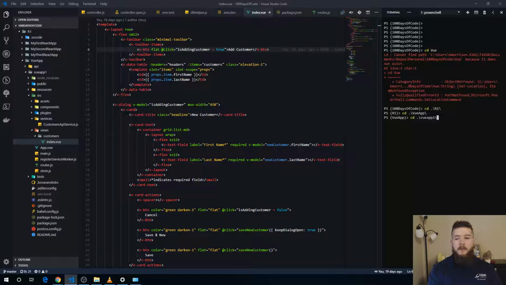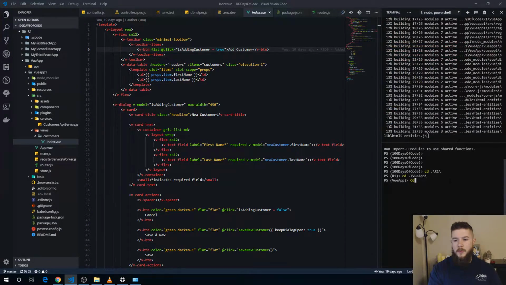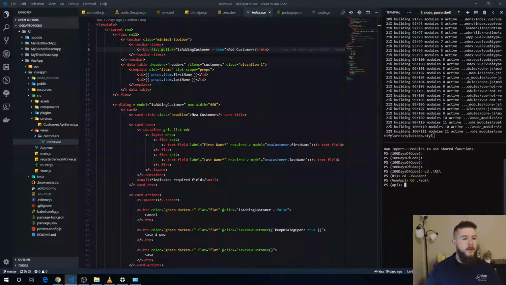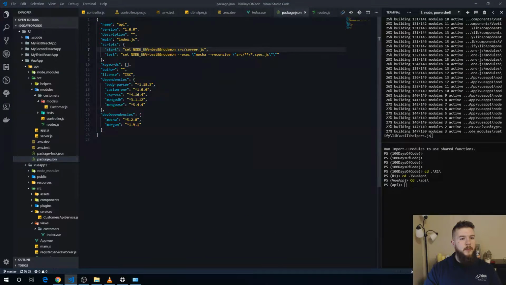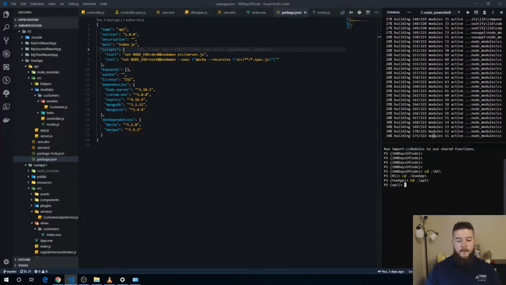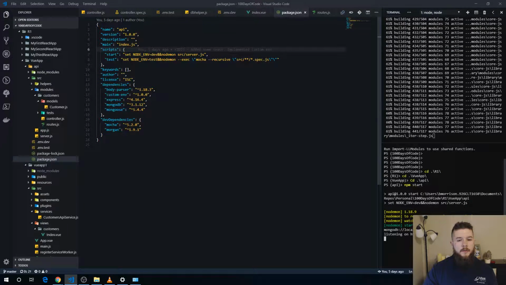So cd to Vue App 1, and we're going to npm run serve, which is going to compile our Vue application and get it all fired up. I'm going to open another terminal. I'm going to cd to R1, cd to Vue, cd to API, and what did I have set up here? Let's take a look at the npm scripts. npm start. All right, npm start. This is going to start up our API. Okay, and that seems to be working now, we're listening on 8082.